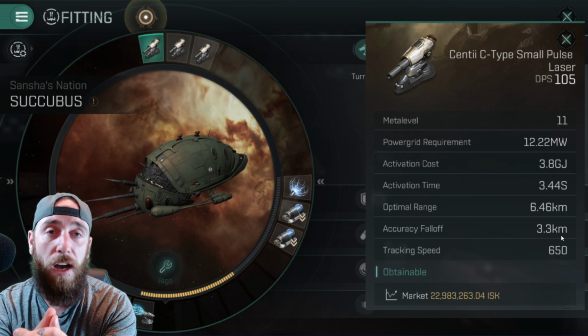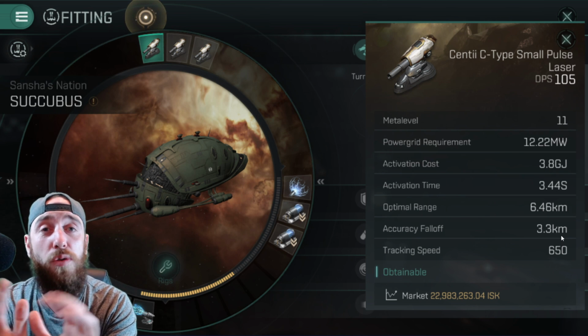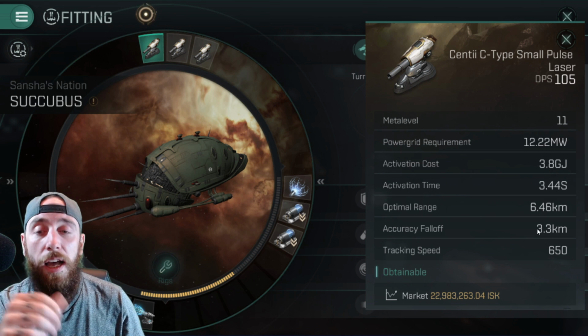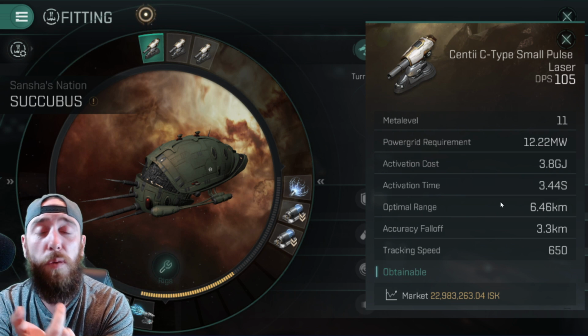You want to orbit at about 5k and you can just sit there in your optimal range going 2,300, 2,400 meters a second. You can't be hit by most guns above cruiser level. The medium weapons will not be able to hit you. They will be able to hit you if you are webbed. You cannot go up against ships like the Daredevil with the web bonuses.